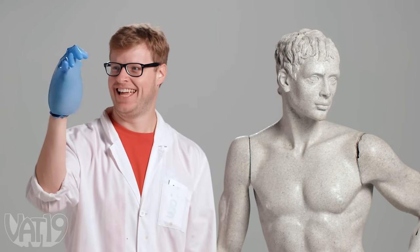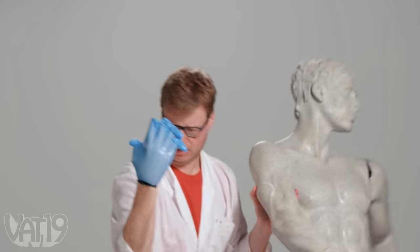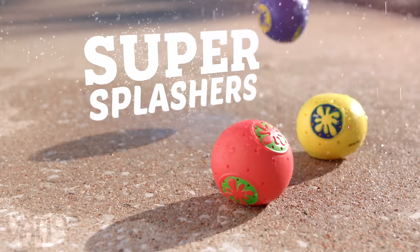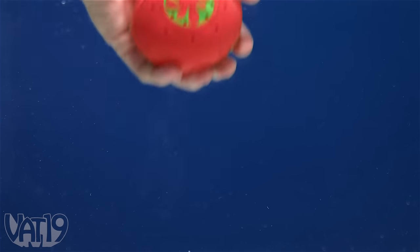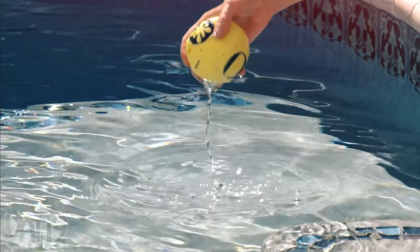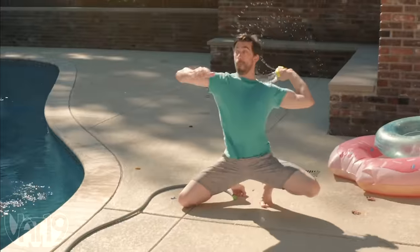If you're salivating for more videos where water works wonders, check these out. Start soaking the enemy with Super Splashers, the reusable water weapon. The foam interior soaks up water like a sponge and releases it with a big splash. Unlike traditional water balloons, Super Splashers refill in seconds, always splash on impact, and can be reused for multiple soaks with each refill.